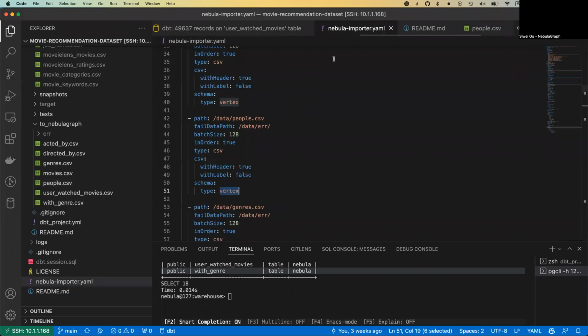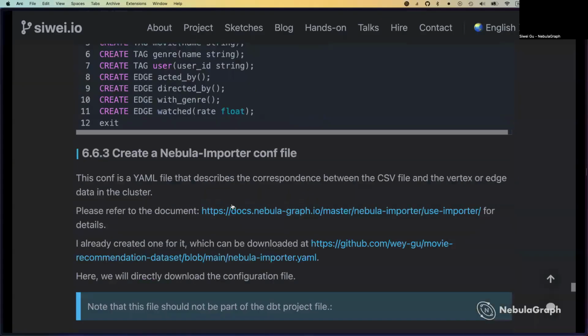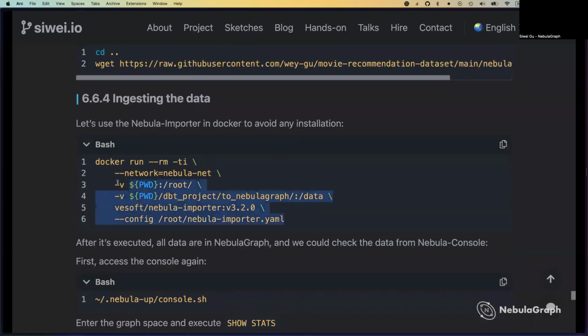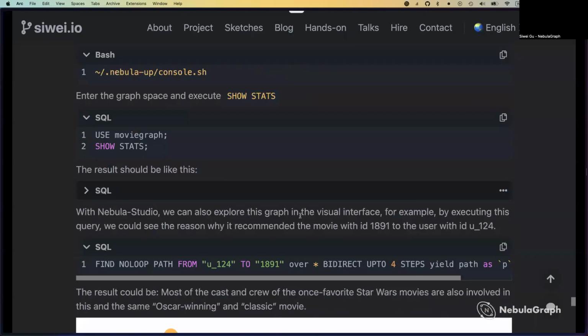So it will directly have everything known by NebulaGraph Importer. With this, you can just call Nebula Importer. This is a containerized importer, and consuming this importer configuration file in YAML, you will have everything ingested in NebulaGraph.